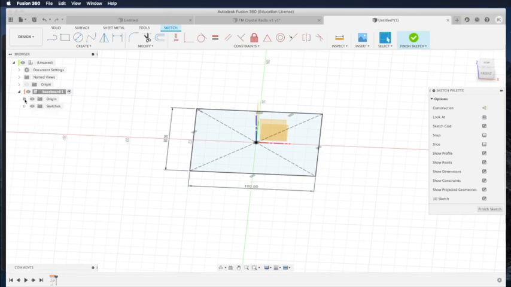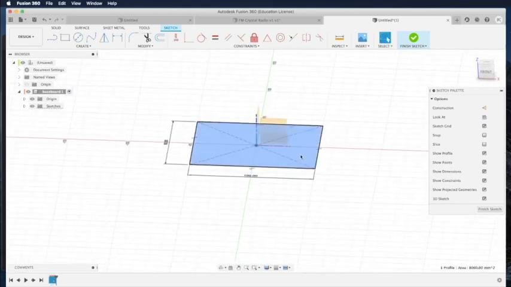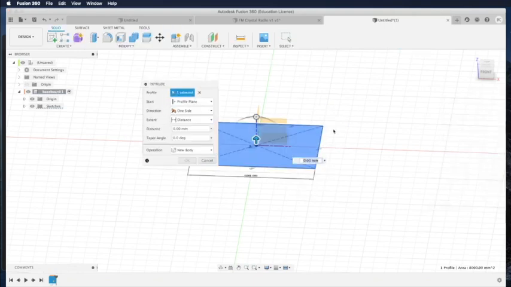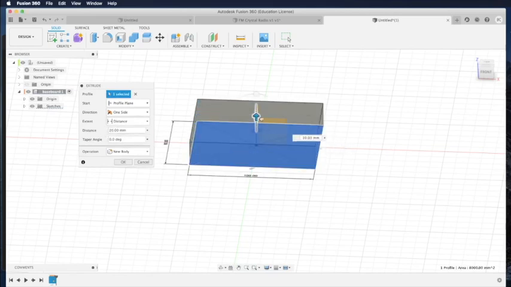So next, what we need to do is to make it a box. To make it a box, we can just click on this sketch, this rectangle. Just use the left mouse button and click on it. It will turn into deep blue. Once it's in deep blue, that means it's highlighted, and then it's ready to take the next action. So let's right click on it, and then you see the menu here. Go to Press Pull. Click on that. You see an arrow and this menu here. You can either input the distance here or move the arrow up and down.